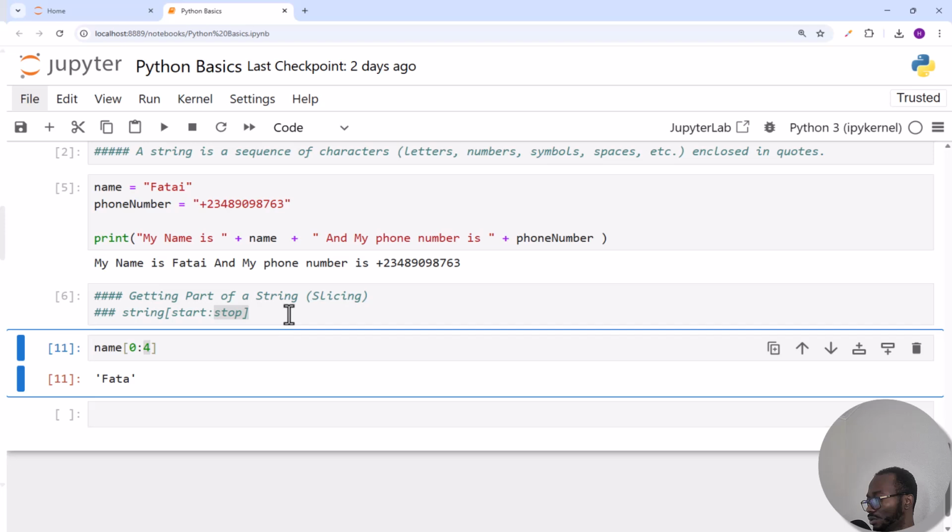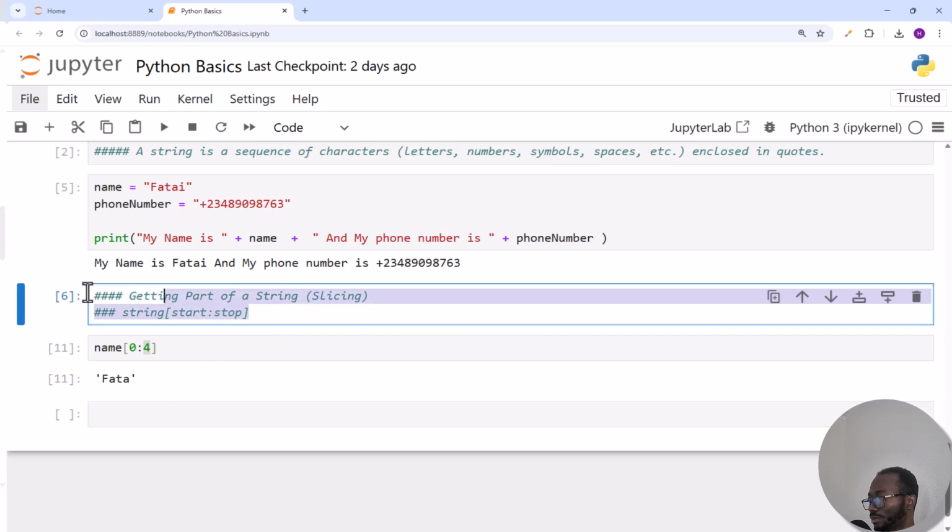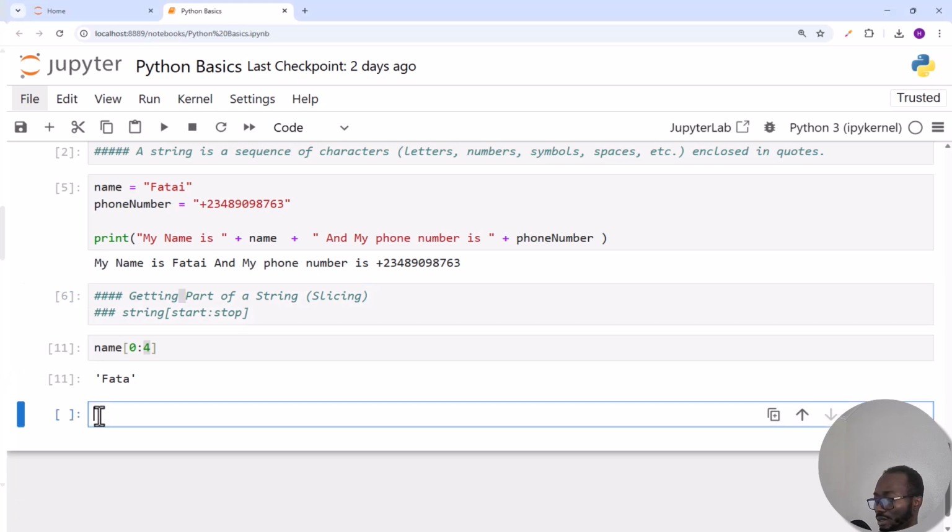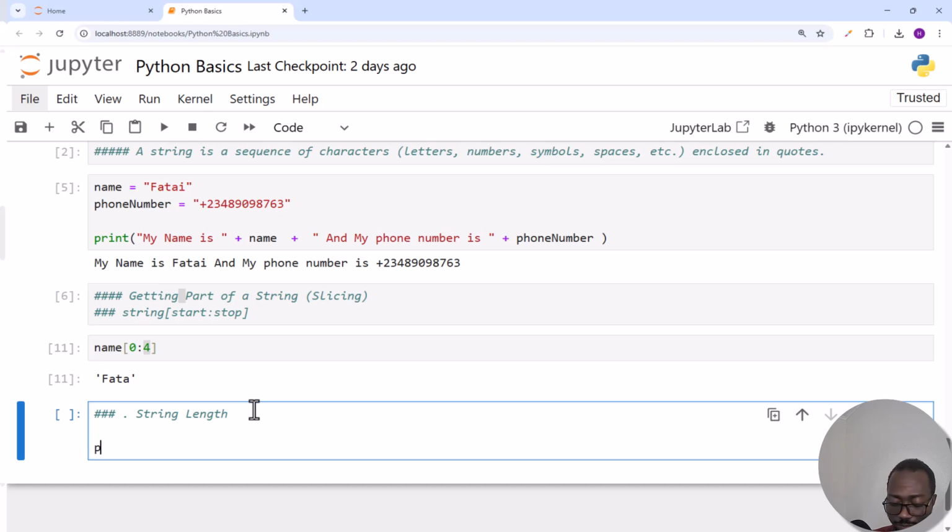So this particular thing is called slicing. Another thing I would like to explain to you is called length. What if you want to understand the entire length of the string? What do I mean by length? I'm going to show you right now. Length is just like you want to know the total length of that Fatai. What is the total length? Just say print. Print is what we normally use to experiment in Python.